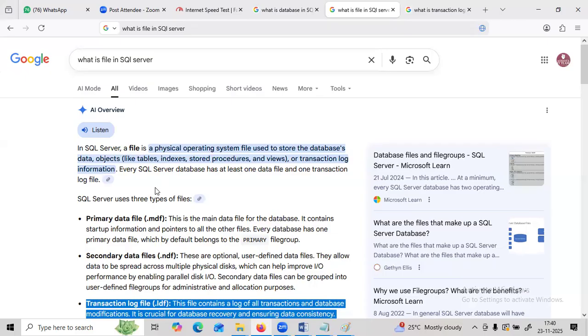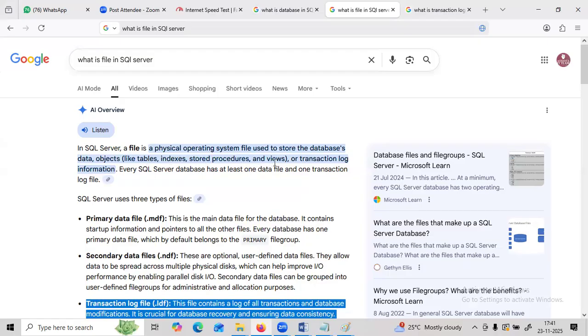That is storage. Not only for a database, if you want to store data, it requires files, and those files must occupy some storage in the operating system. Likewise in SQL Server, the file is an operating system file used to store the database data and database objects, like tables, indexes, stored procedures and views.